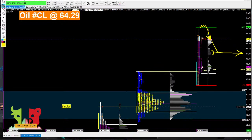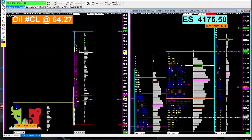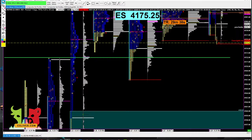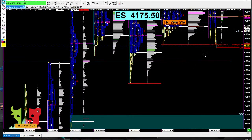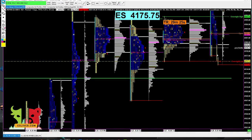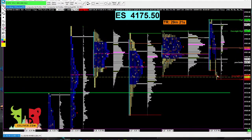NQ rolling over after I told you guys, once we were at the open, the same thing was happening on the E-mini. Let me go back to the E-mini now. There goes the E-mini dropping below the overnight low live. Let's see if we're going to take it to the 72. Let's see if the E-mini is going to hold the 72, guys. This will be really important. If this is just a fake breakout, we can come back to the 82s from this 75 level.